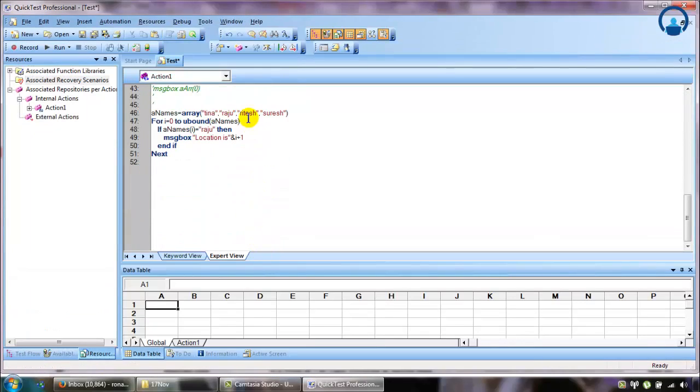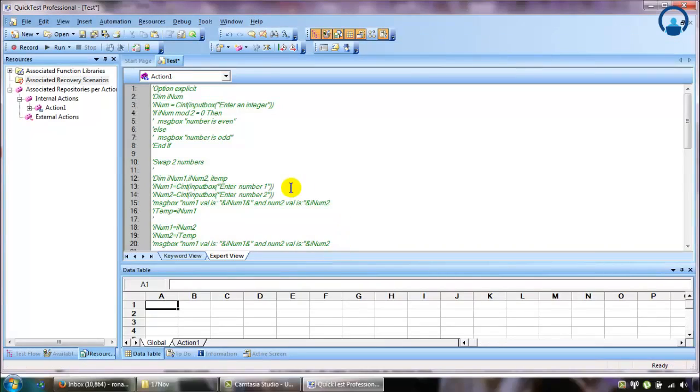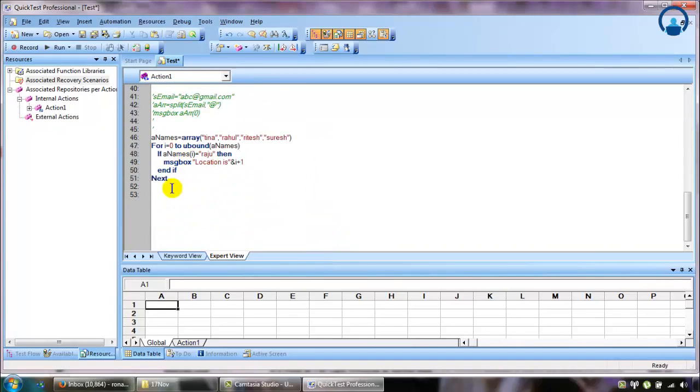Now let's say that instead of Raju, I'm writing some other name, Rahul. Raju doesn't exist. So what will happen when I run this script? It will run successfully, but nothing will happen because I have not given any condition. So you can improve your programming skills by adding something, that if Raju doesn't exist in the array, then throw the message that the string doesn't exist at all.